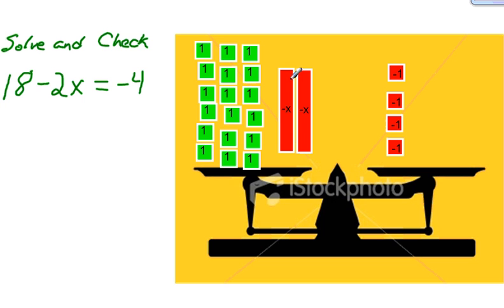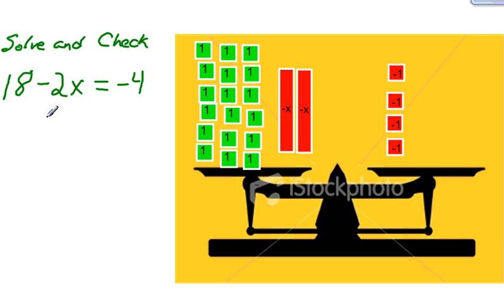So how am I going to find out? In this, I'm not solving for negative x here. I'm solving for positive x. So the way I'm going to do that, somewhere along the line, I need to multiply by a negative so that I can turn these a different color and get these negatives, and I'll make sure we have a positive x there. So again, I'm going to isolate the term with the variable in it right here.